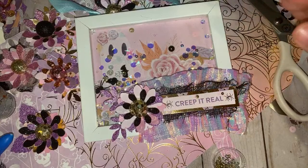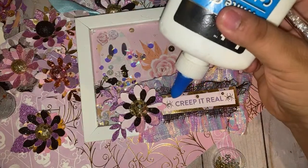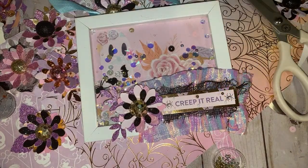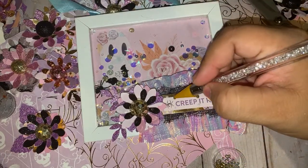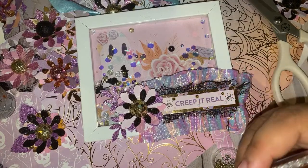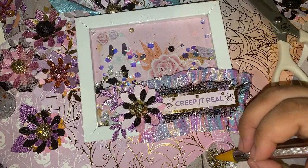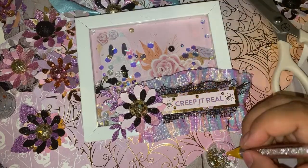Ooh, that's a lot of glue. Okay. Let's add one there. Let's just go for it, guys. Go all in. I love the gem picker from White Birch & Co. It is awesome and it's pretty. I have one for my nails and one for my crafts.